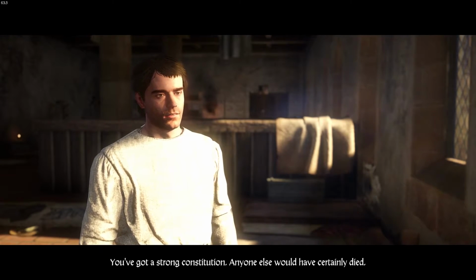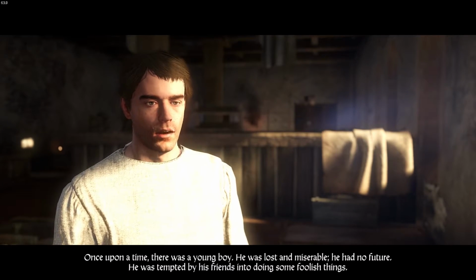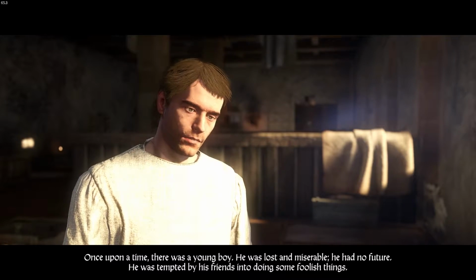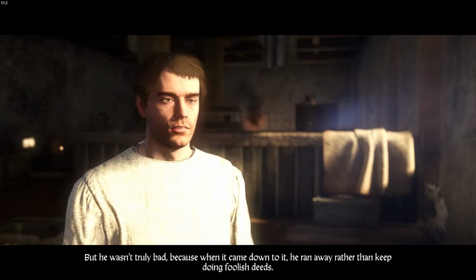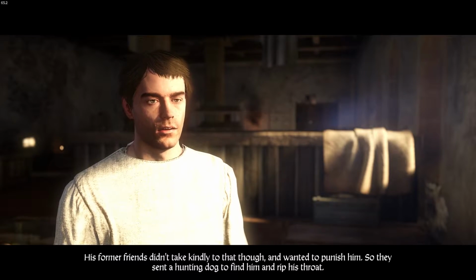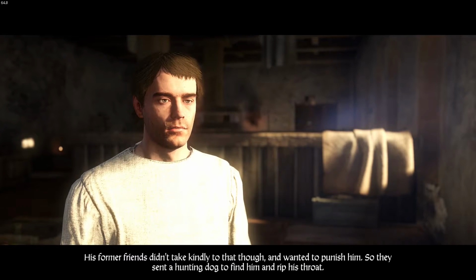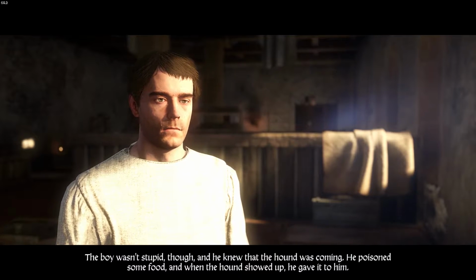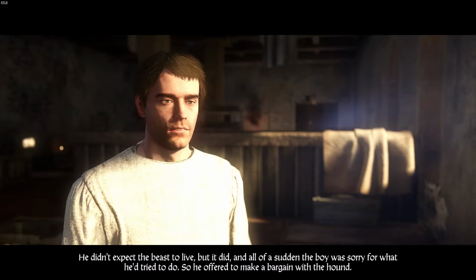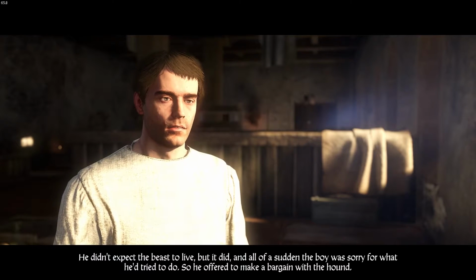You've got a strong constitution. Anyone else would have certainly died. What happened? Let me tell you a little story. Once upon a time, there was a young boy. He was lost and miserable. He had no future. He was tempted by his friends into doing some foolish things, but he wasn't truly bad, because when it came down to it, he ran away rather than keep doing foolish deeds. His former friends didn't take kindly to that, though, and wanted to punish him. So they sent a hunting dog to find him and rip his throat. The boy wasn't stupid, though, and he knew that the hound was coming. He poisoned some food, and when the hound showed up, he gave it to him. He didn't expect the beast to live, but it did. And all of a sudden, the boy was sorry for what he tried to do. So he offered to make a bargain with the hound.